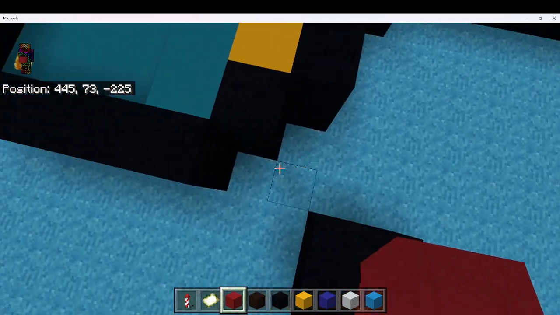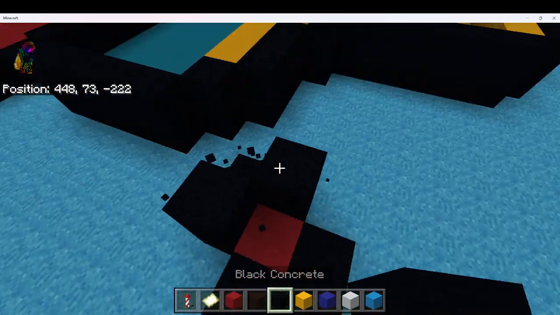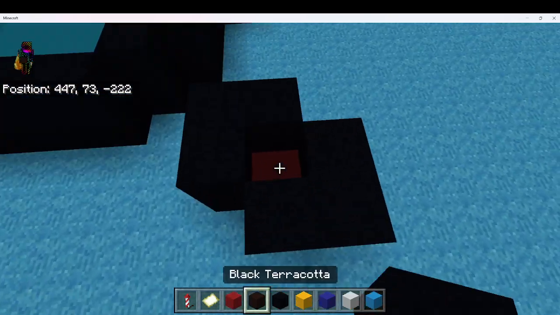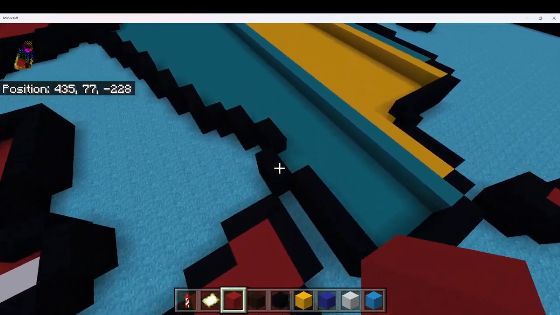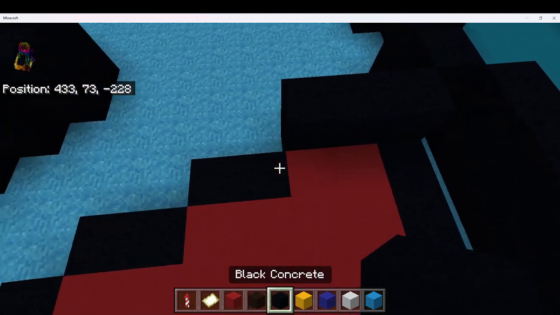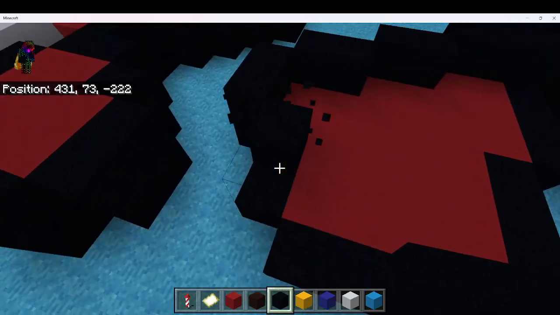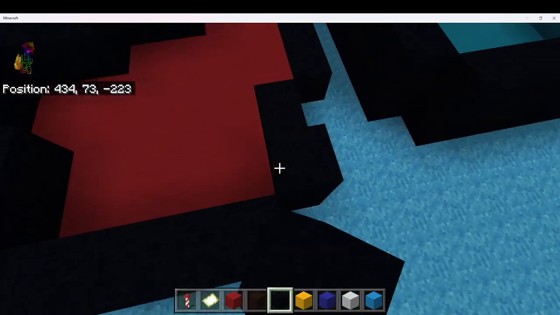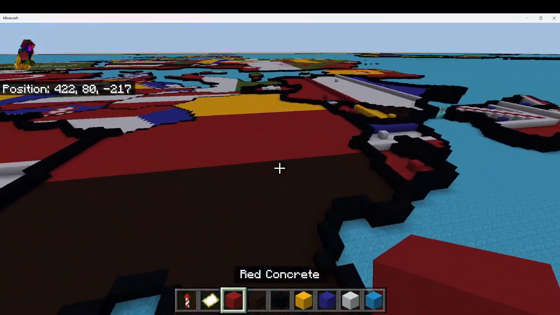Remember this island? Throw a diagonal one, and then do a three, and then another three. And so right here in Sweden, do a three over. Two down, a two, a four, a three, and then another three up. Fill that in with red.